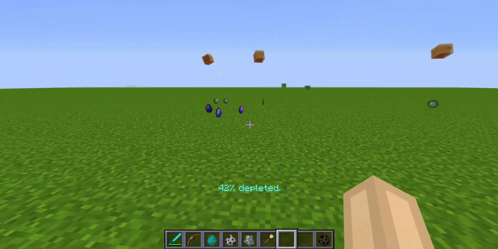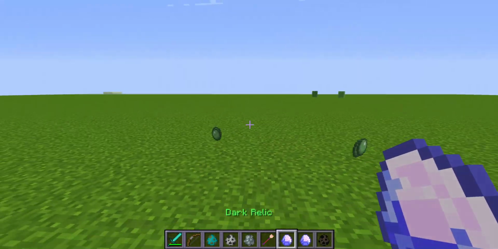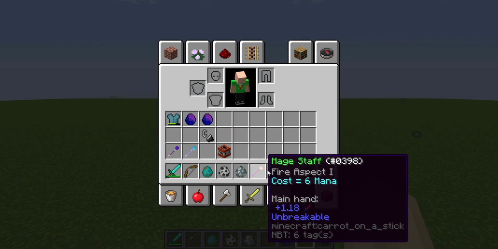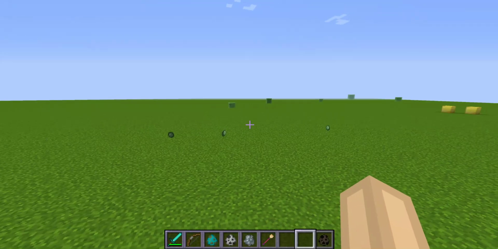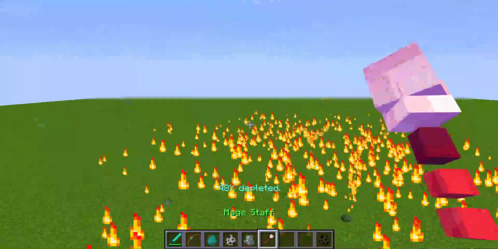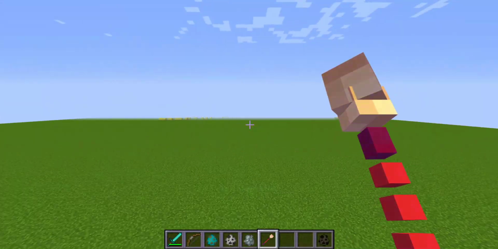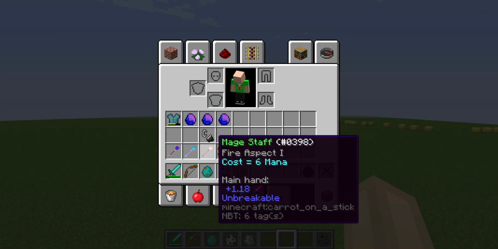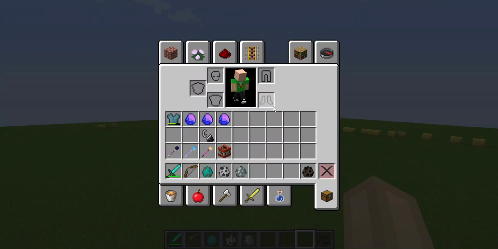But killing him will reward you with these dark relics. These are going to be used to repair your staffs, because you can see that it depletes once I use it for a long time. But we'll talk about that in the next video. How many times am I going to say that?